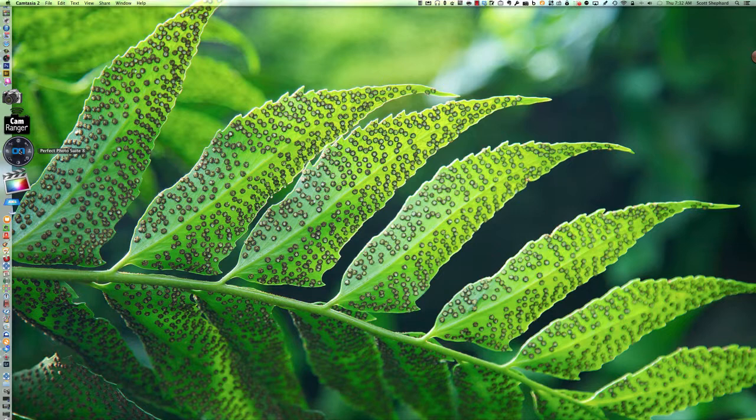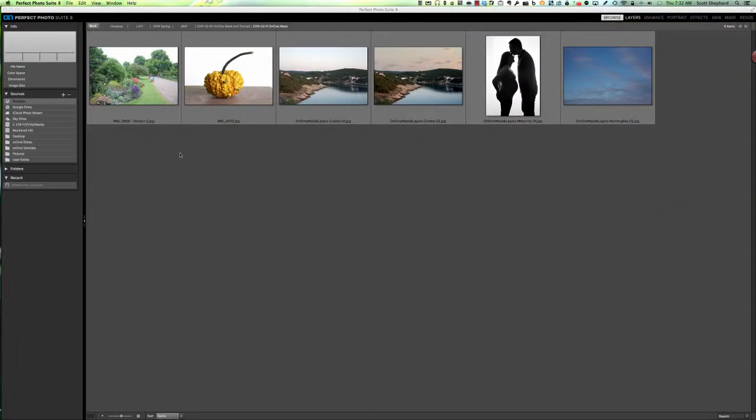Now, before I start that, I want you to know that OnOne Perfect Photo Suite 8 is a standalone application with a variety of different tools that are built in, including a portrait retouching tool. I'll be demonstrating that in another, separate tutorial. It does a great job with black and white, and it also does masking and layers, and that's the thing that we're going to be talking about today.